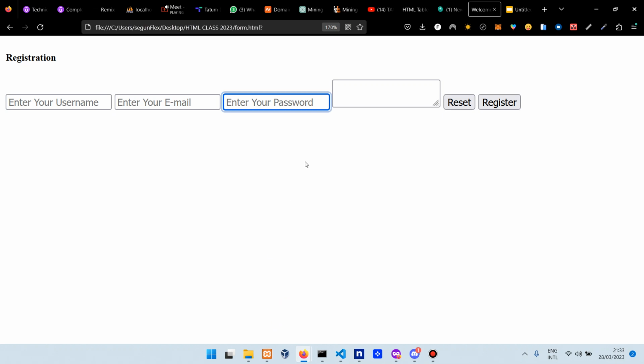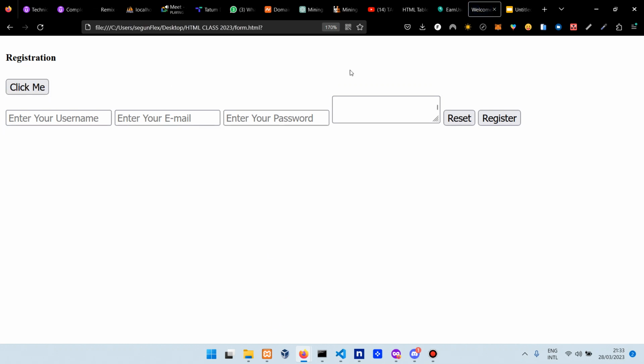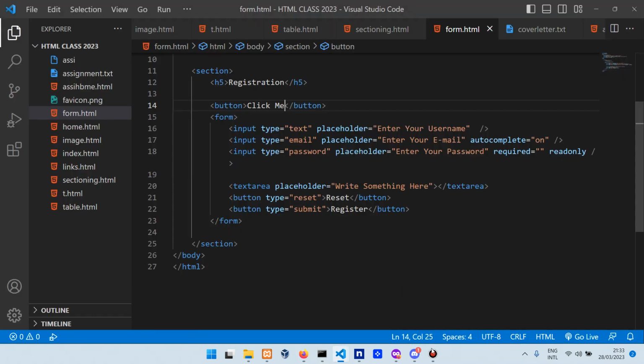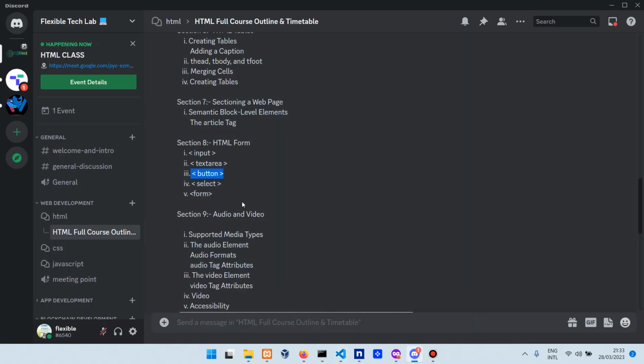So the button tag does not have to always be inside your form. You understand? We can use it outside of your form. So we have the button tag, we have the select. Let's talk about this select tag. We've talked about the form tag itself. Let's talk about this select tag, and we're going to stop there tonight.